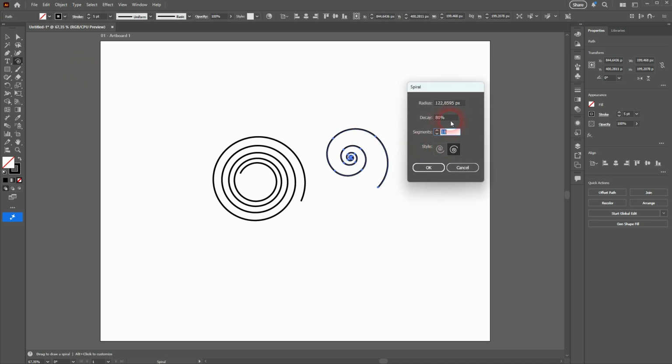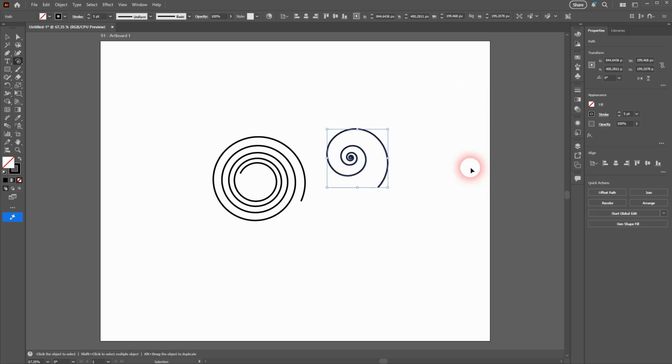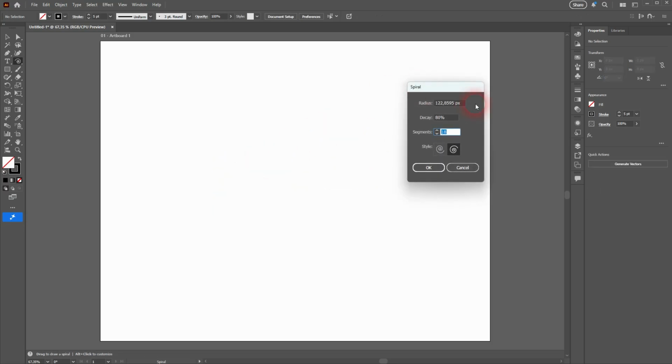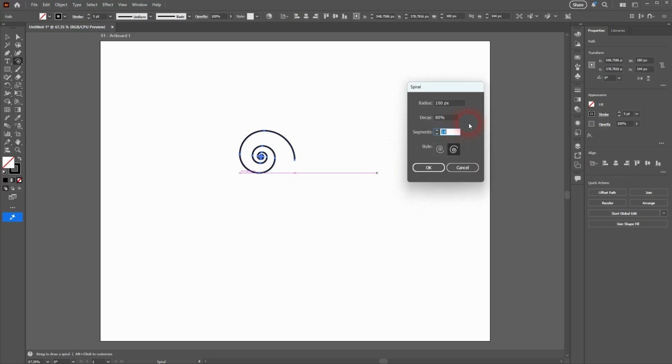When you left click on a blank canvas, you get the menu, and here let us go over the parameters. The overall size is determined here by the radius. Then we go down to 200. Then we have two styles, which is simply just a mirror.